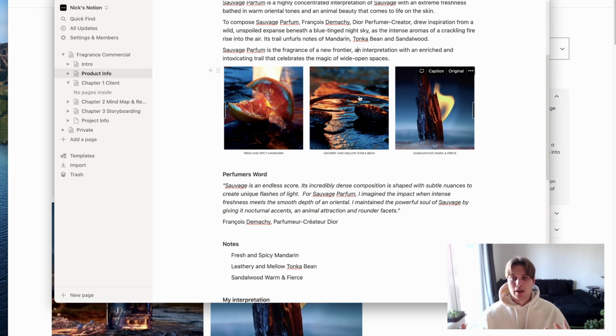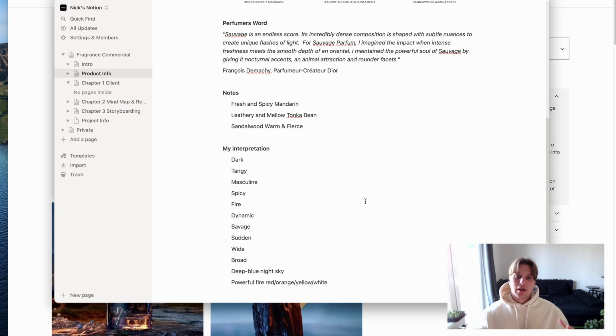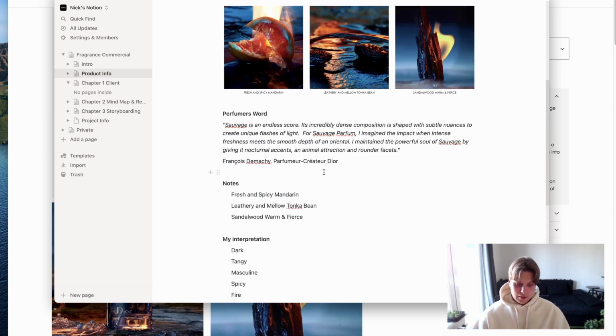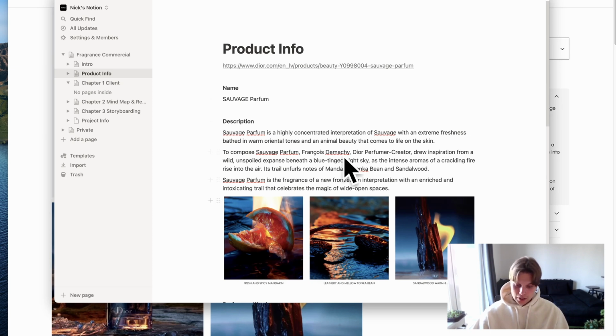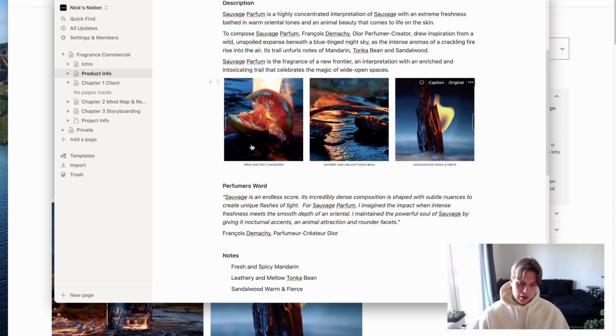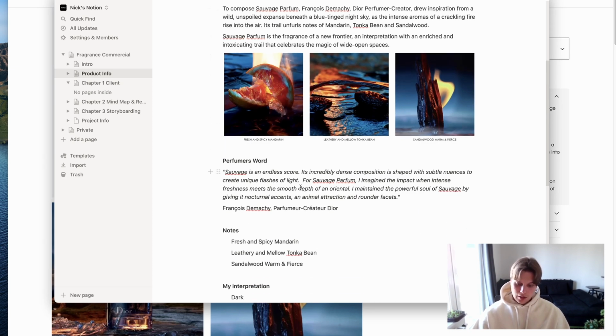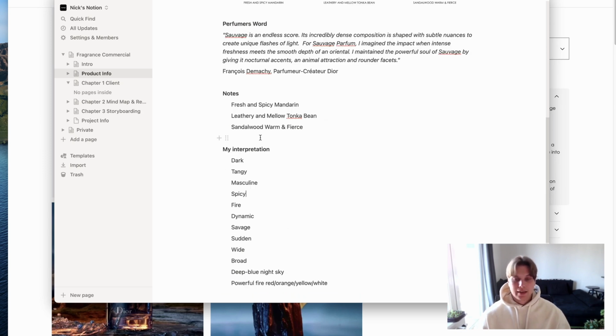Write down your associations or your interpretation of the product, or of the properties of the product. So here, when I read all of the description, I also watched the commercial, and here's what I felt, those were my feelings about this particular product.